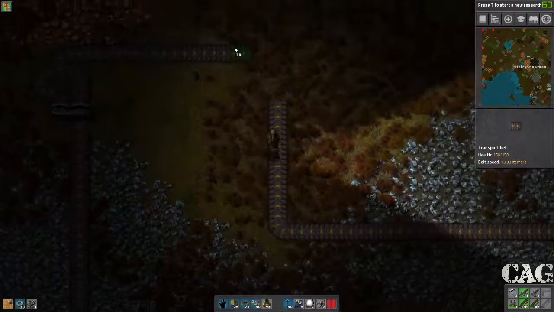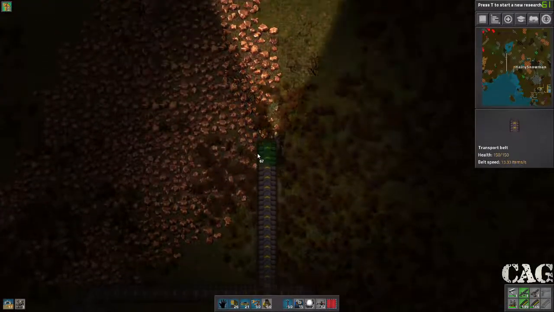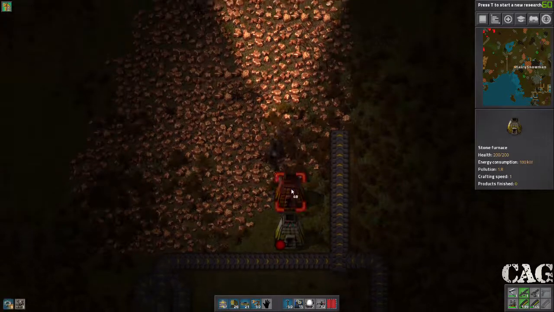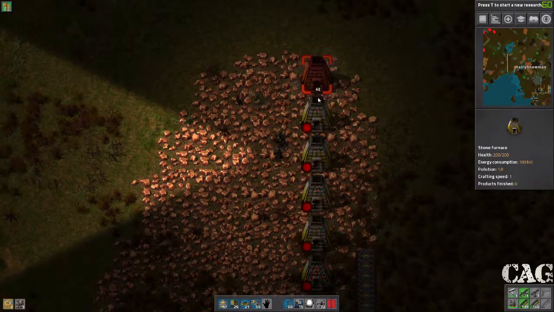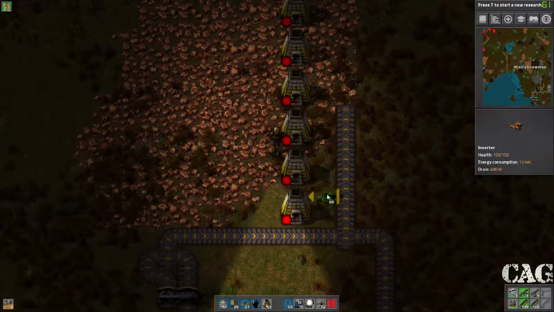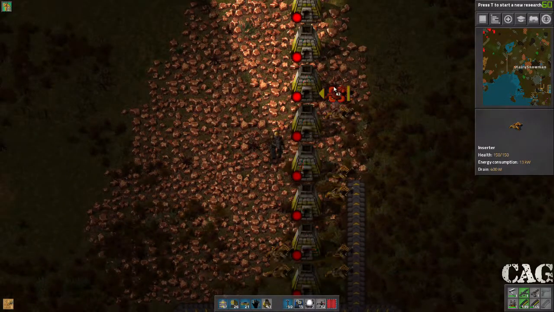And bring it over here and connect it up with the coal. Quite simple, quite easy. Just working. Alright, that should probably be more than plenty, right? Throwing some of these up along here.